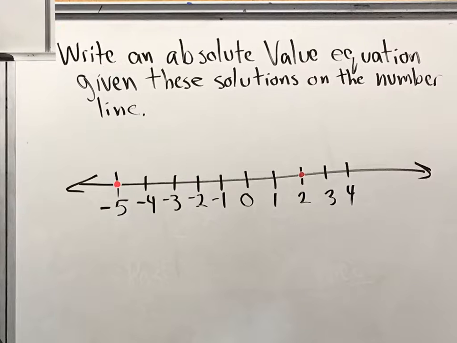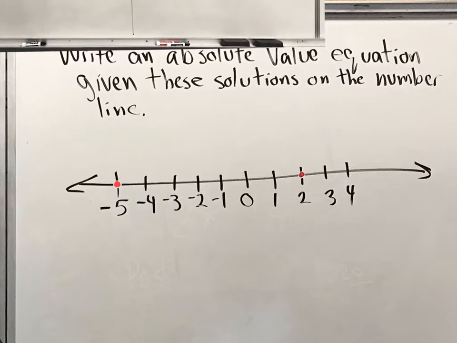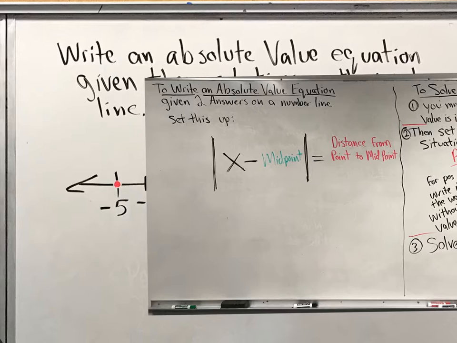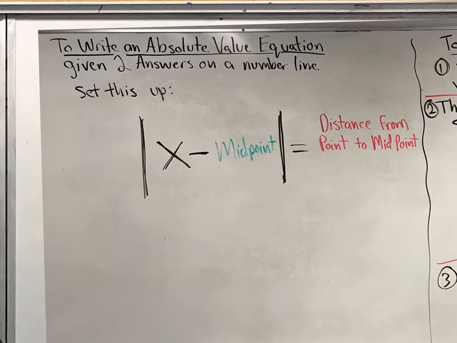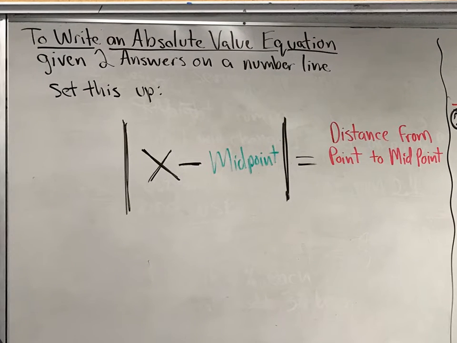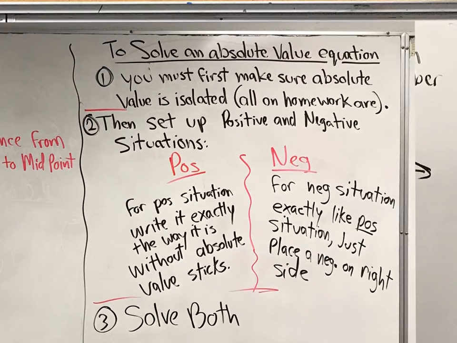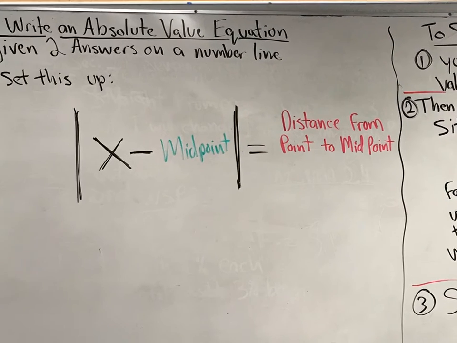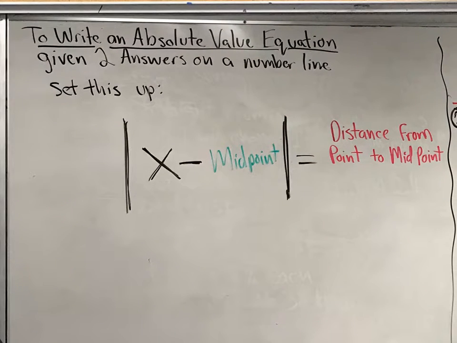So we do need to know that the midpoint is a very important detail when it comes to this type of question. Here are the notes that are on the wall. If you compare this side of the notes, it says to solve an absolute value equation. But over here, it says to write an absolute value equation. Okay, so this is what we're doing. We're writing an absolute value equation.